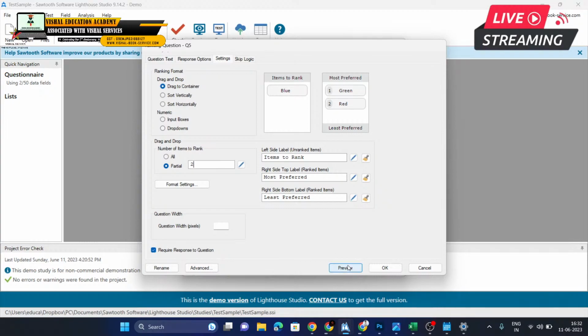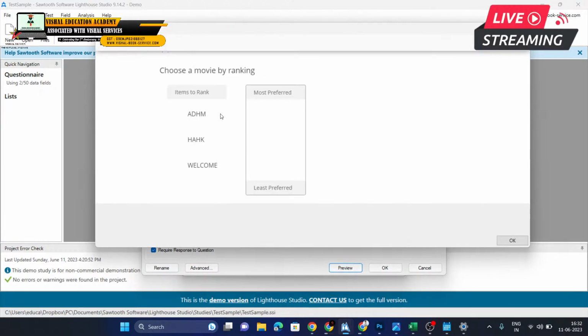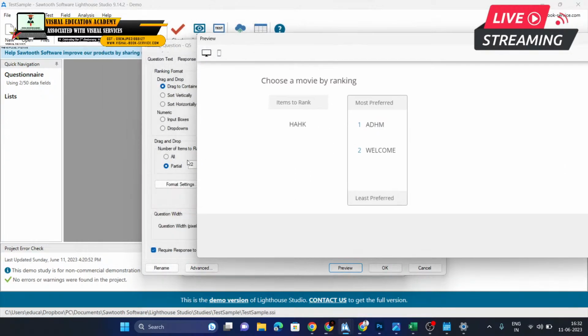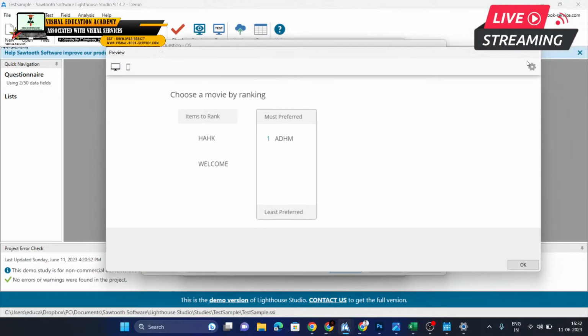First I choose drag and drop. So it's like this: rank 1, rank 2, and rank 3. But we gave partially 2 here, so it doesn't take the third. It only takes 2.